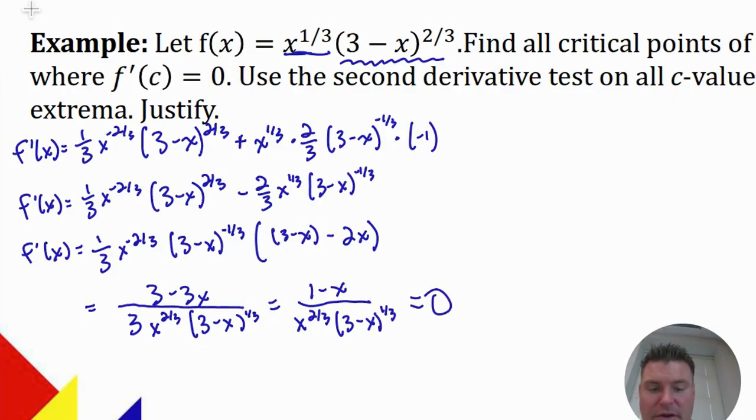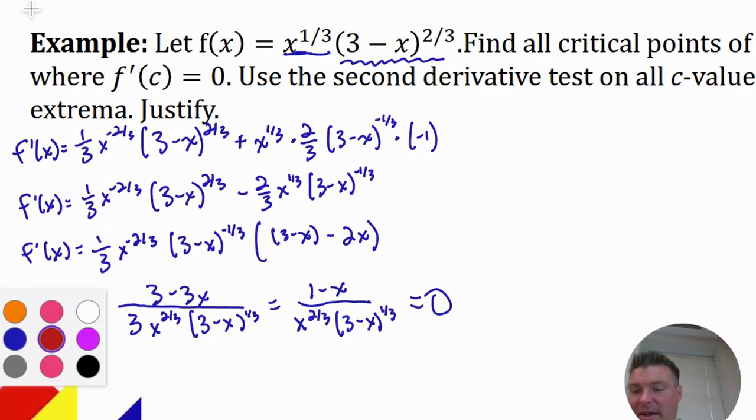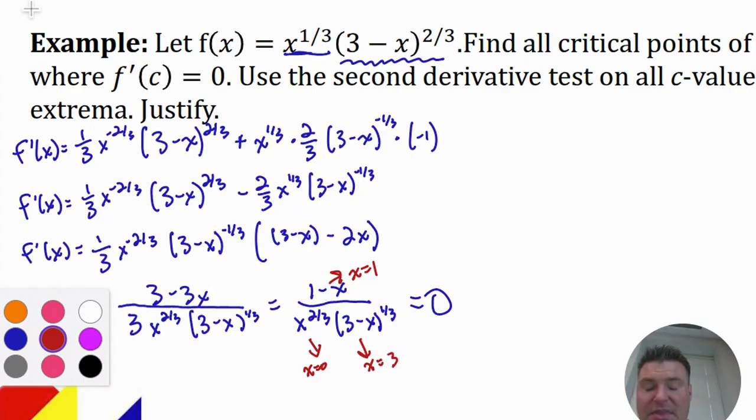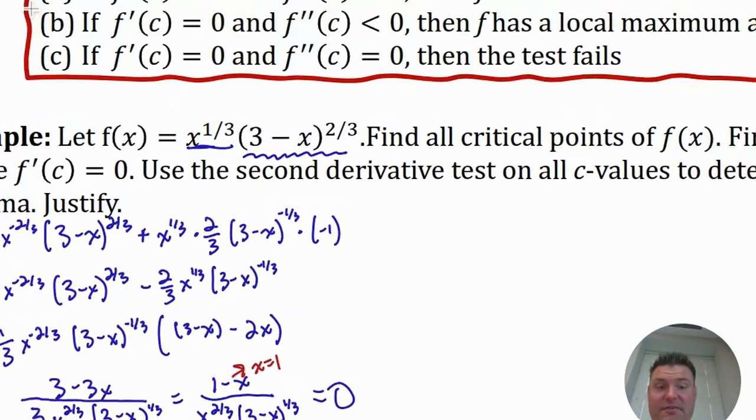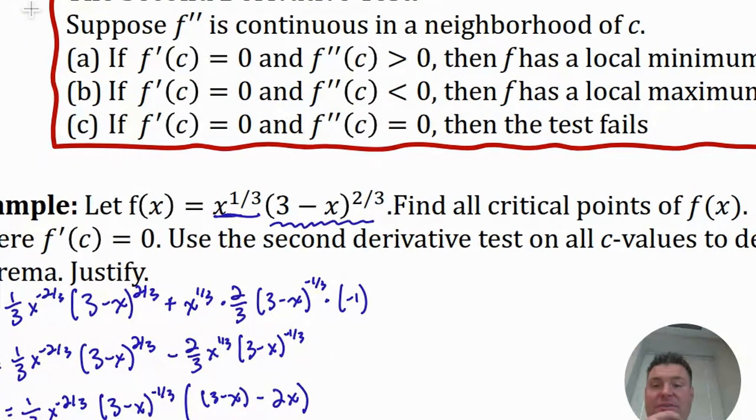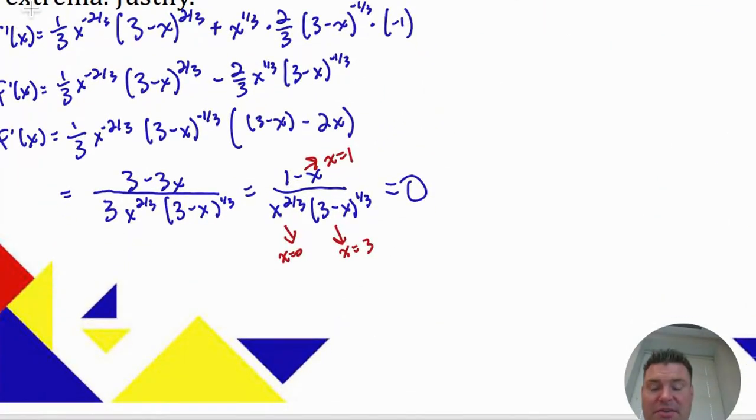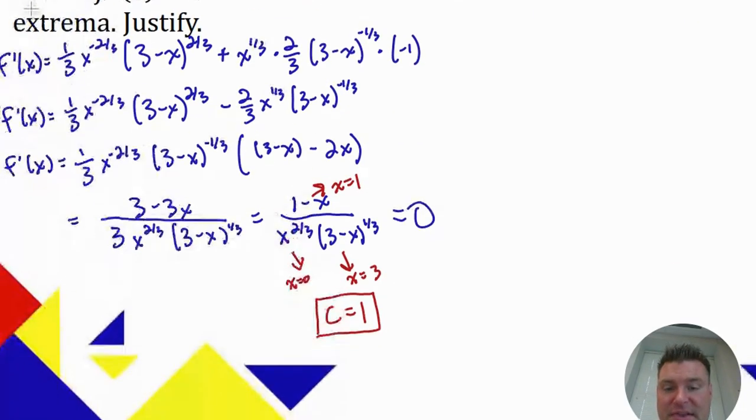And I want to find critical points, so set that equal to 0, and actually, I'm going to have x equal 1 here. If I set that equal to 0, I'm going to get x equal 0, and I'm going to get x equals 3 as my 3 critical points. I do have 3 critical points here by taking each factor in the numerator and the denominator and setting it equal to 0, but for the second derivative test, I only care about c values where f prime is equal to 0, so I'm going to reject those bottom ones and just say that c equals 1 is the only one I care about. I do have critical points at 1, 0, and 3, but I'm going to reject 0 and 3 because those are not useful in the second derivative test.